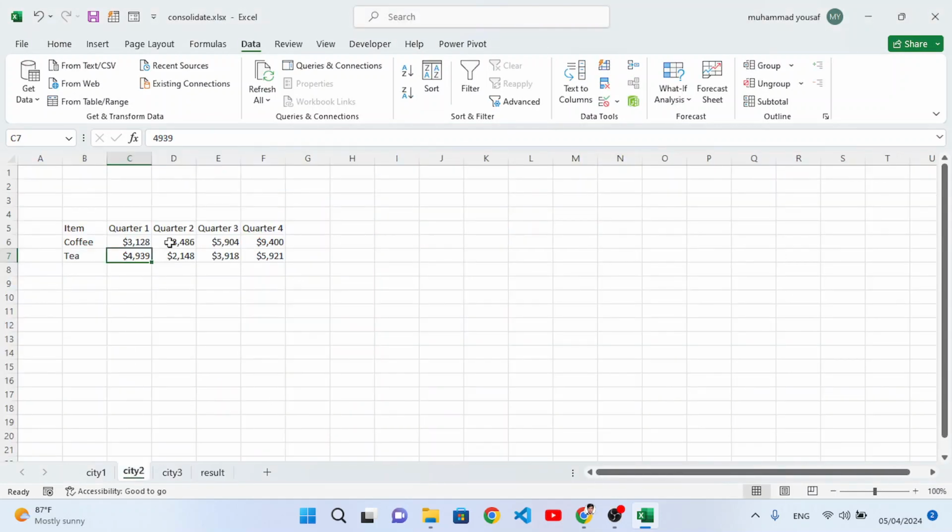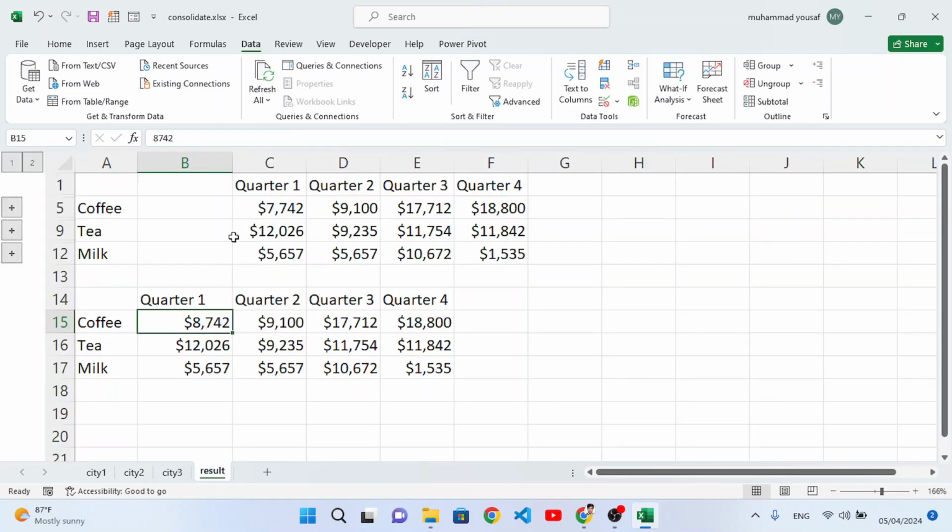If we make changes now, for example, this quarter 1 which was 8,000, I would like to change it to 2,000. Press OK. It should have changed to 7,000, but it didn't. That is the reason. And we don't have this option for this data. If you don't want to show these, also uncheck the top row and the left column. So that is how we can use it.